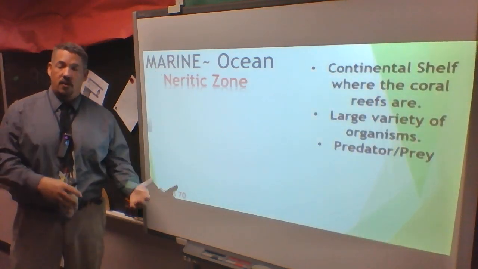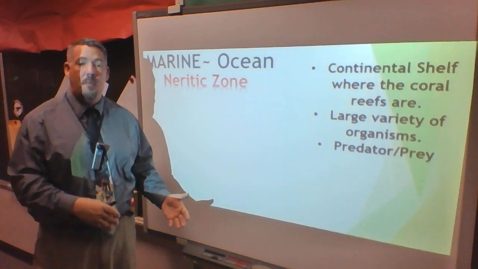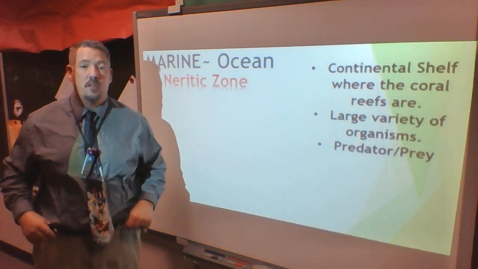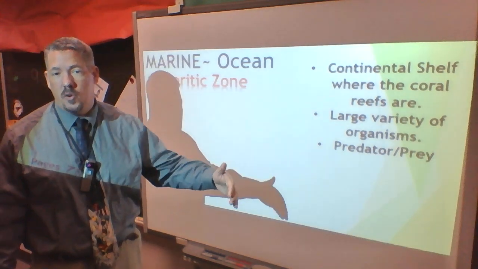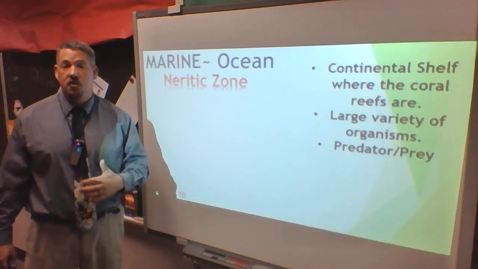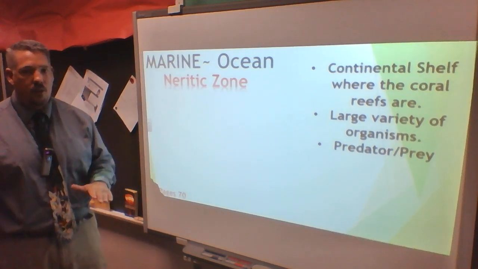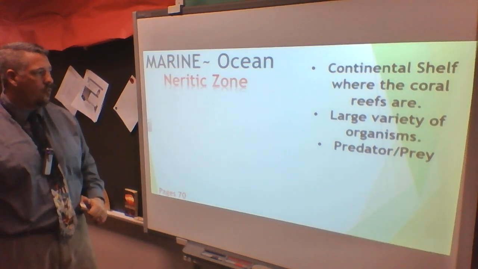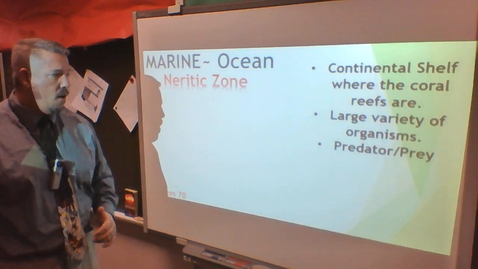This is where you're going to find your coral reefs. This is where I enjoy spending my time. Okay? But this is where you would snorkel and scuba dive. It's also the section that you'll often find sometimes the shipwrecks at the very edge of the continental shelf before the drop-off. And you can do some explorations under the water.